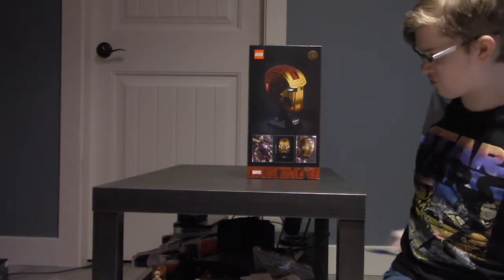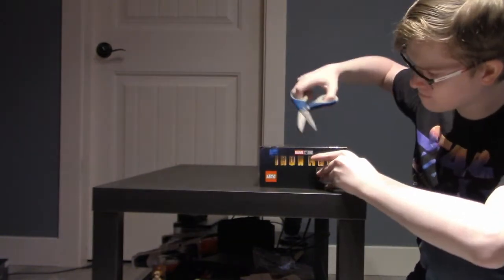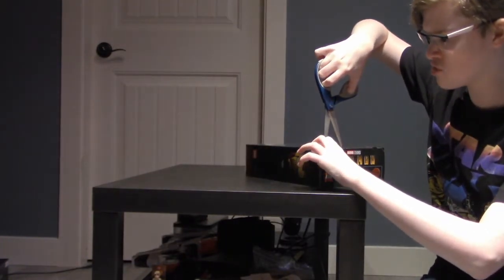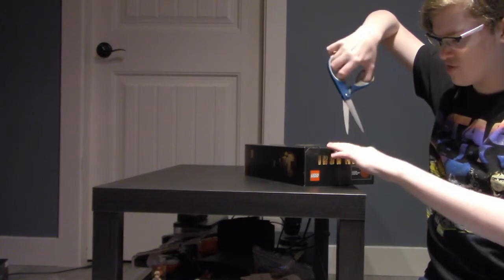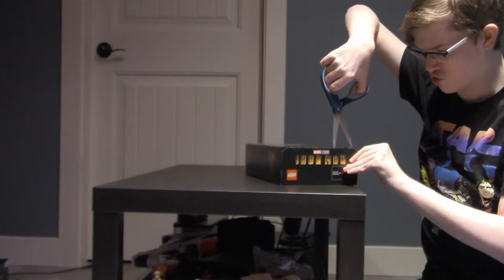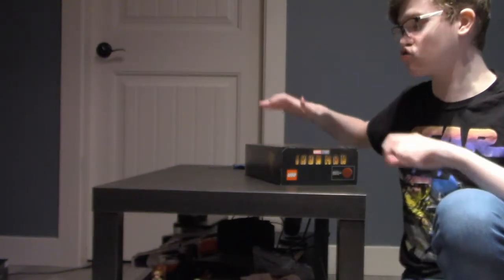This one does not have thumb tabs, so scissors. I will say, that's weird. This one, being the smallest of them, doesn't have thumb tabs. But the Stormtrooper did. That makes literally no sense. I'm filming this right after the Stormtrooper, so. Can my hands take this? Probably not, but without a shadow of a doubt, I'm going to try.